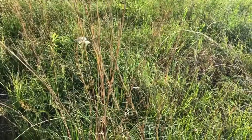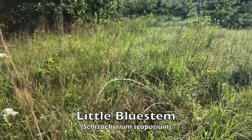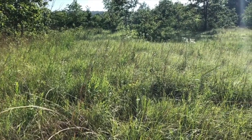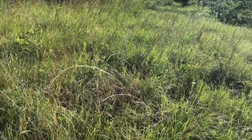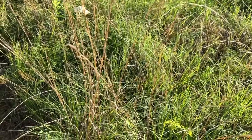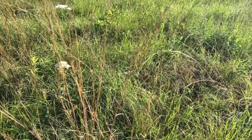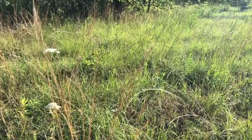The grass growing here on the sand is primarily little bluestem. Little bluestem is a bunch grass — it grows in bunches and clumps, and the roots go down about four feet. In the fall when the frost comes, the plant dies and turns sort of a coral color. If you're out here on a windy day, you see the dead grass waving with this coral-colored grass moving like waves in the ocean. It's really a beautiful sight.